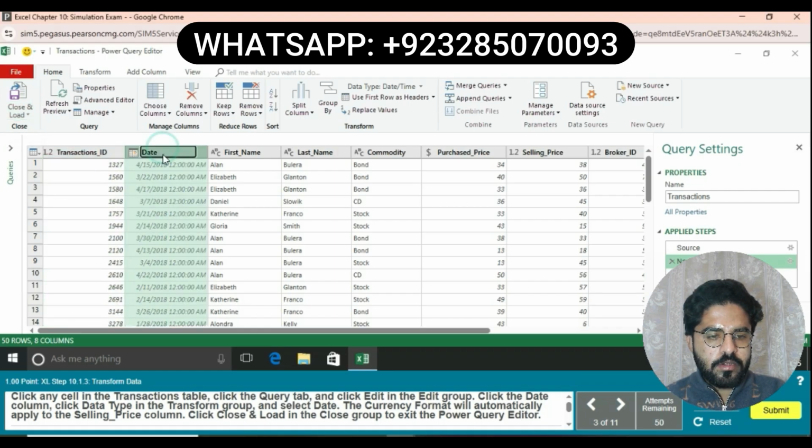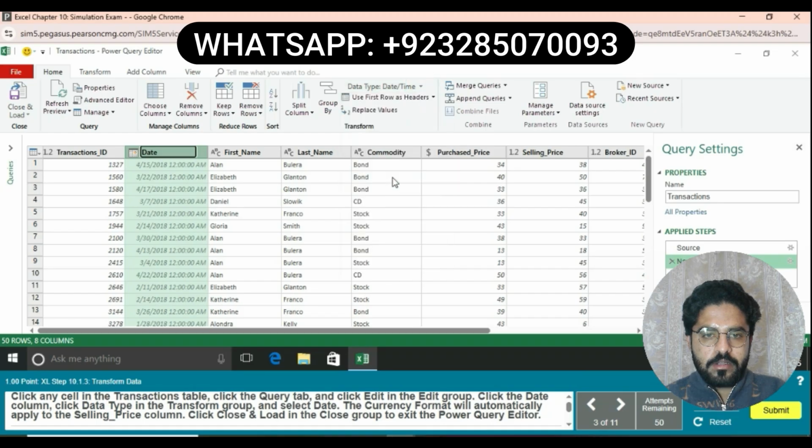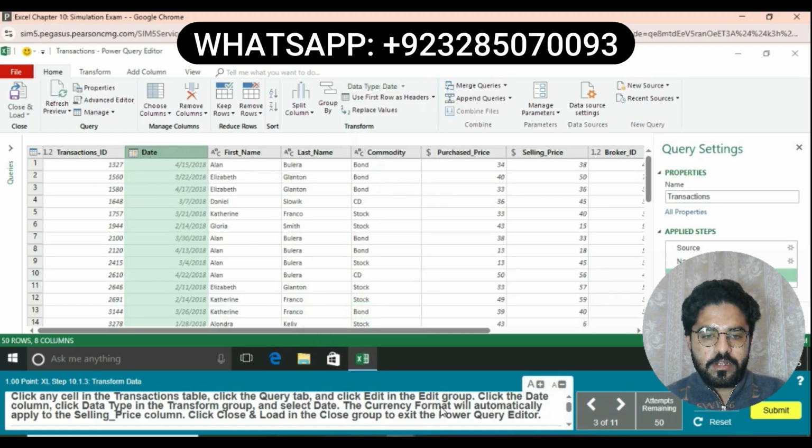Then click Data Type in the Transform group, click on this drop down Data Type and select Date. This is the date we have selected.